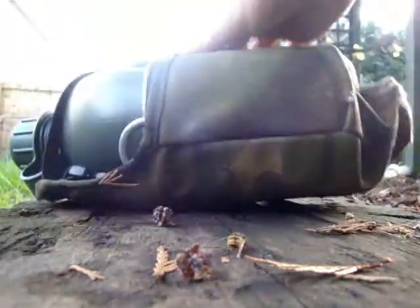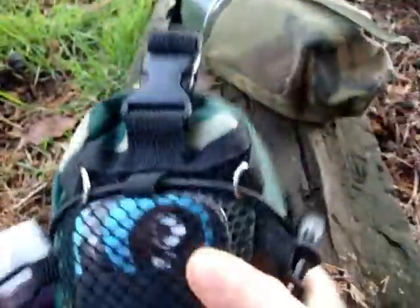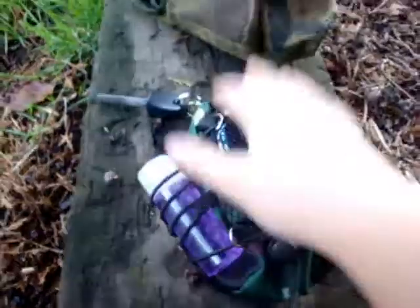hydration system. This is that, and then I've started this little pouch, which is like a brew kit, and it's got a cup, it's got a little knife there, bottle of meths, meths spanner, and some, what do you call it, like tea bags and stuff. So I'm just gonna cook something up.